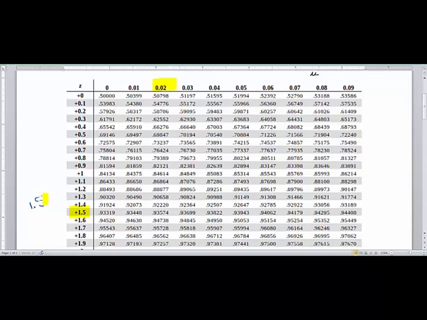I have 1.5 and then all these numbers on the right. Well, up above I have 0.01, 0.02. So I want to highlight this 0.02 and scroll down to the 1.5. If I add the 1.5 and the 0.02 together, this gives me my z-score of 1.52. The first part, which is the whole number and the first decimal, is on the left-hand column, and the second decimal is on the top row. Just like in the game Battleship, if you were trying to find a ship at C12, you would go down from the C and over to the 12, and this is the number you would look at.